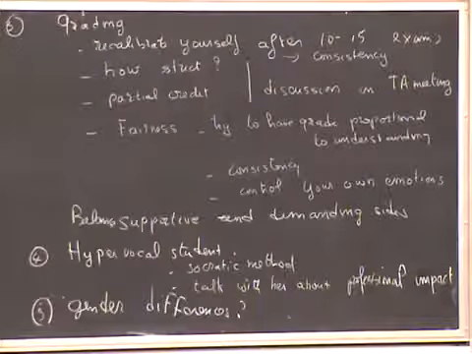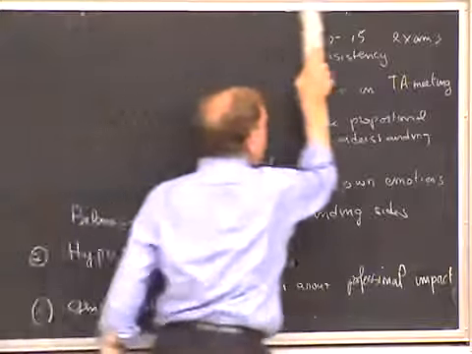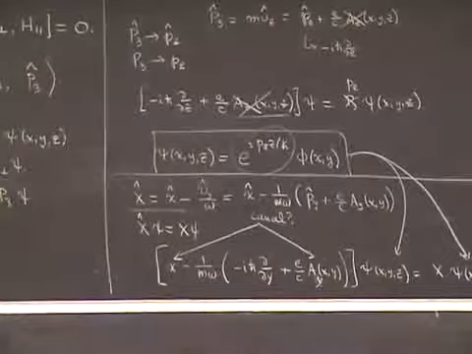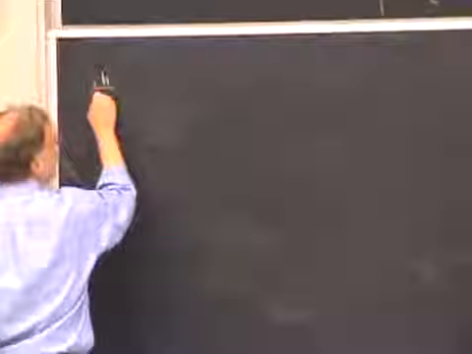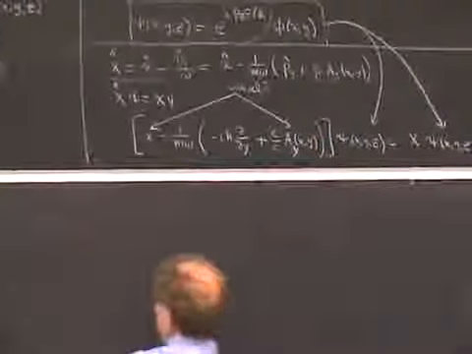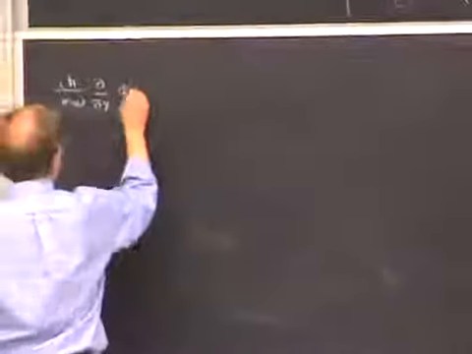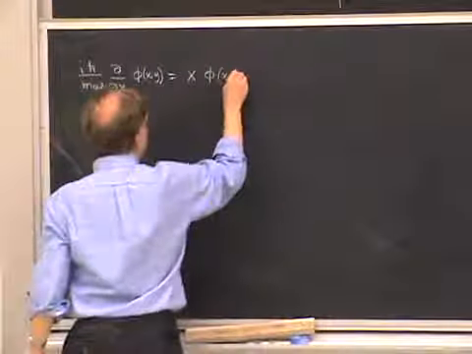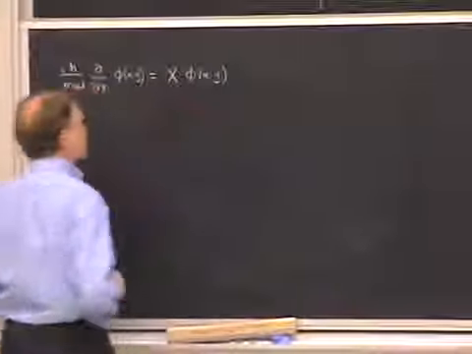And so it's going to look like this. It's pretty easy to solve. I just need to clean this stuff up here. The x and the a are going to cancel out. And the rest of it is I get an i h bar over m omega d/dy from here and here. And that acts on phi of x and y, and that's equal to capital X times phi of x and y. Capital X is the eigenvalue of the center position operator.